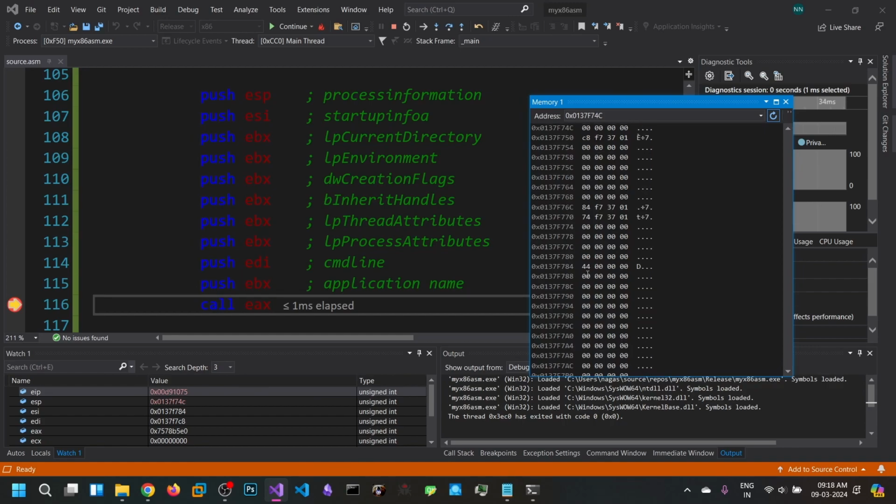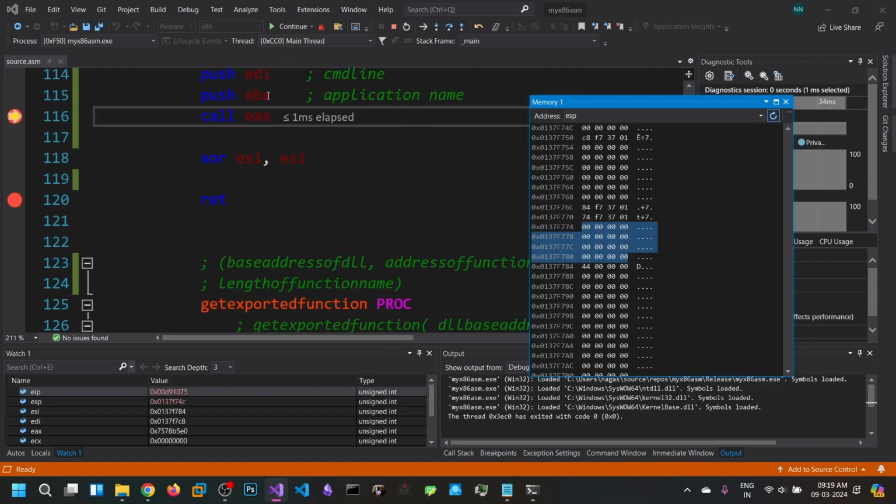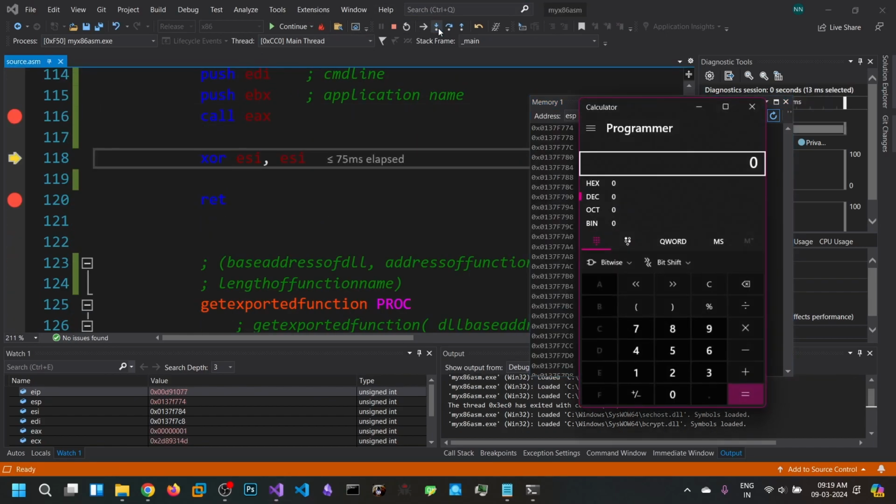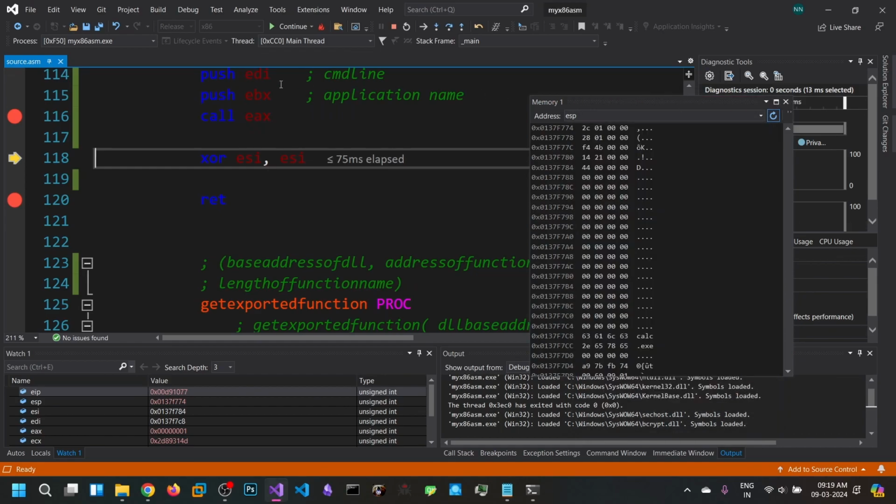We have the calc.exe, and the last two are StartupInfo, 84. You can see the 84 points to it. The first member is cb, which holds the size of the structure, and the last one is the process info, which is next on the stack, 4 rows of null bytes. So if I go and run this, we should see the calculator pop up.